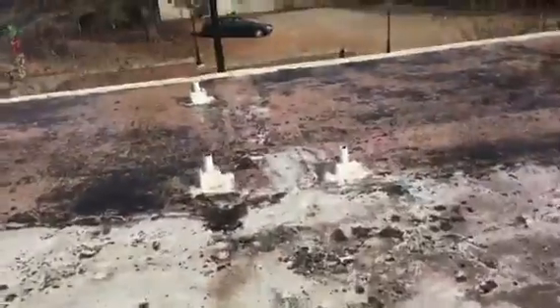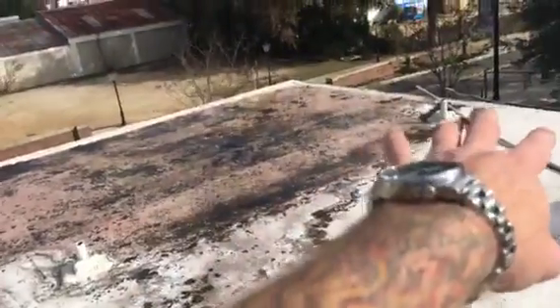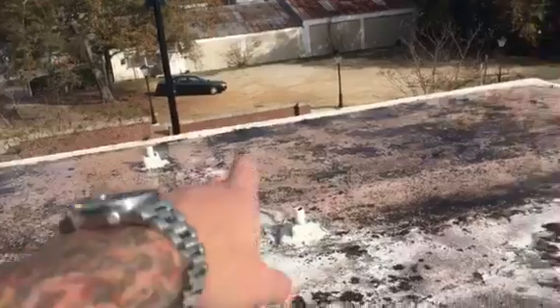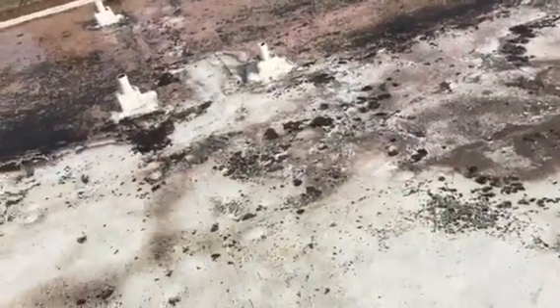These AC units are way old. It is way time to either replace them or have somebody come in and reseal them. Over here in your storage area where you're having a leak — this is all soaking wet right now, has been for over a week. I was here Friday and all this water was still up here, and it was not leaking a bit. The roof is not the culprit. There's something bigger going on here.